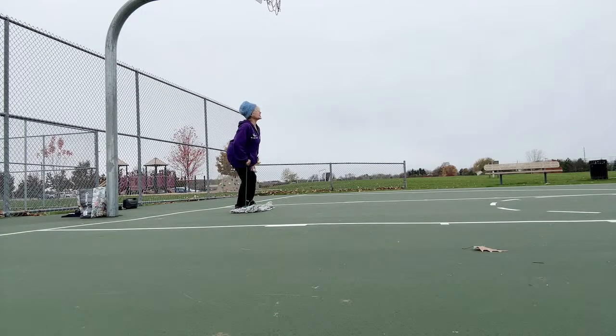Now just do pulsing squats, little pulse. So you've got four, three, two. Now rise up slowly. Very good, once you're up, take that same leg behind you. So still working on foundational core. Slow ham curl, extend.